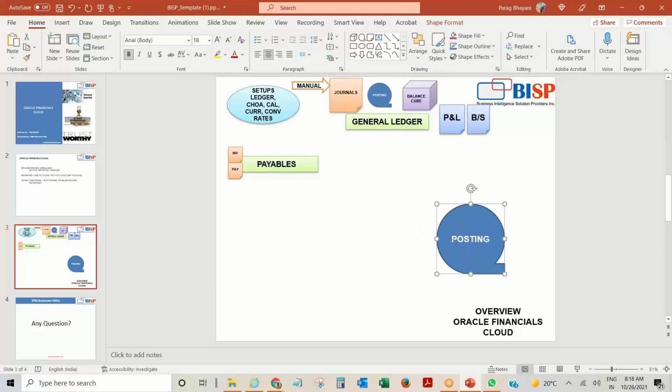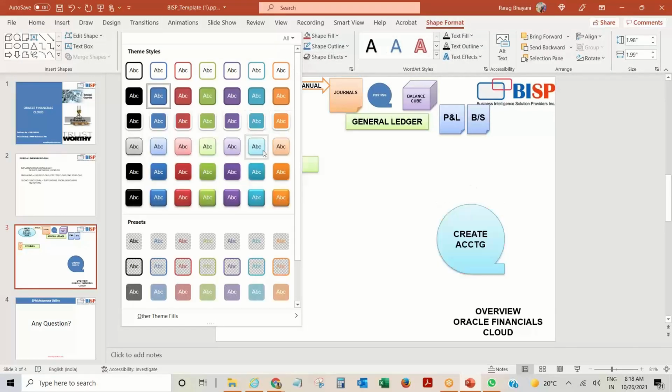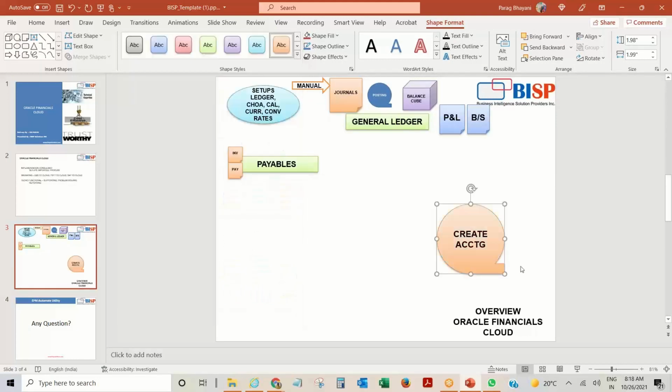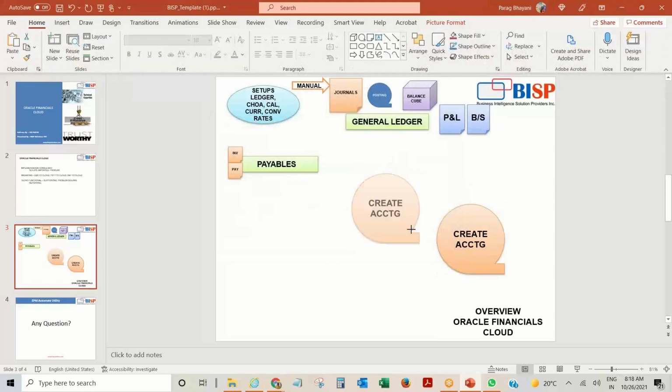Each of these subledgers runs a process called create accounting, and this create accounting process creates the subledger accounting entries, and those subledger accounting entries are eventually posted to GL. So each of these subledgers is expected to run its create accounting process, and this process will be creating, for that particular subledger, the accounting entries which will eventually be transferred to GL.